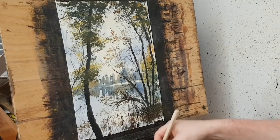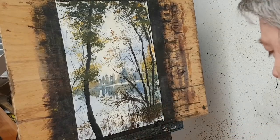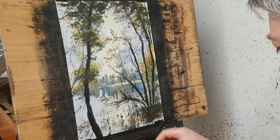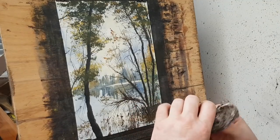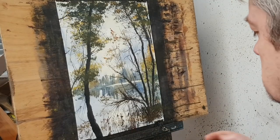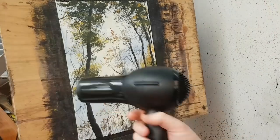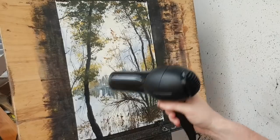I'm just going to finish it off. There's not a boat in the reference picture, but I just want to use one as a focal point. So I'm just going to find a clean bit of this tissue. I'm going to get my rigger brush. I need to dry this first, actually, at least this bit, so I don't get my paint, get my hands all over it.